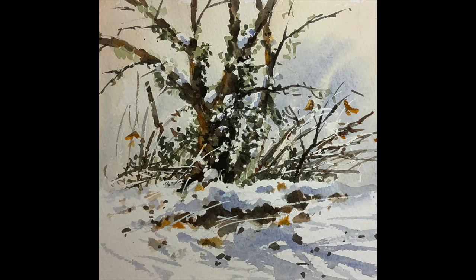I did overdo it a bit on some of the others, and I think I can use this one to demonstrate some of the ways of tackling quite a complicated subject, and I hope you learn something that you can put into your own paintings.